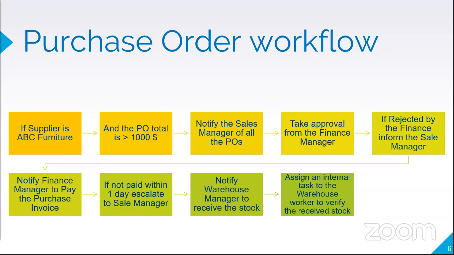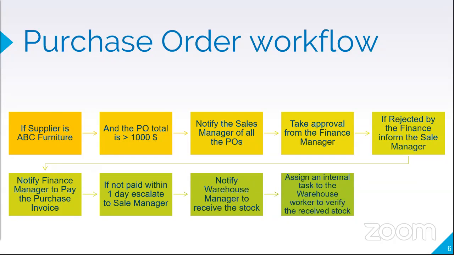So it's all about making sure that you're putting processes in place to automate the entire workflow from A to Z. So from raising a purchase order, getting it approved, to the billing, to getting paid, to letting the warehouse guys know that there's going to be an order coming in so they can get the warehouse ready, receiving of the stock, and then from there, making sure that the right stock has actually been received in. So these are quite crucial steps involved in the whole process.